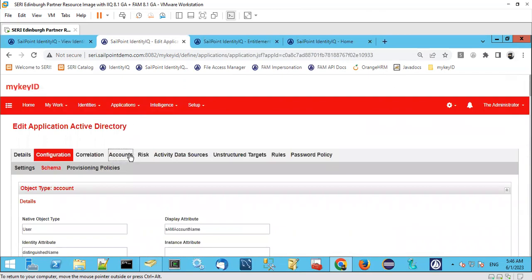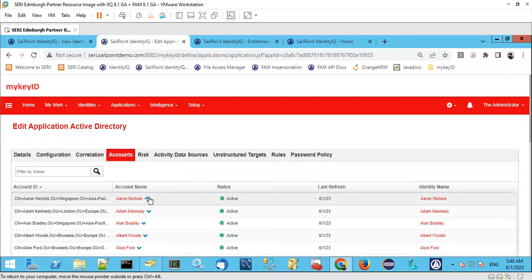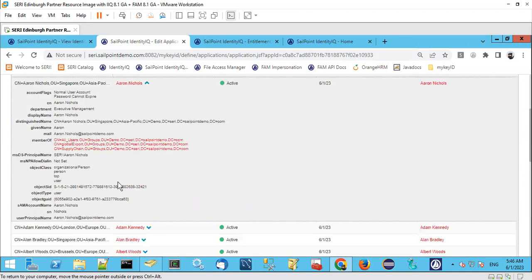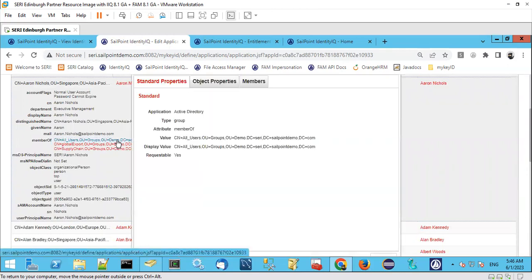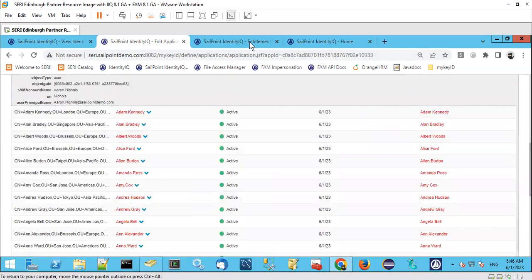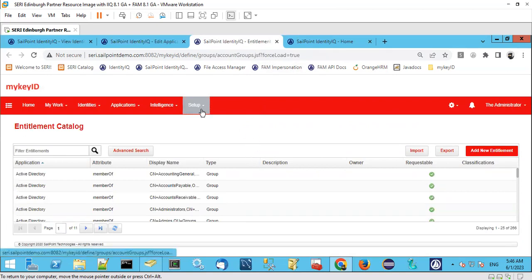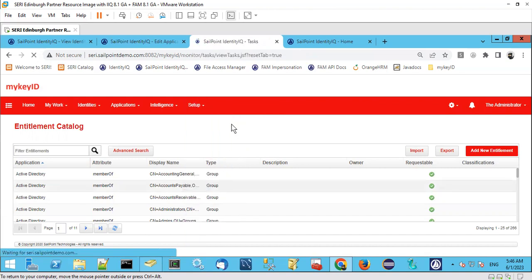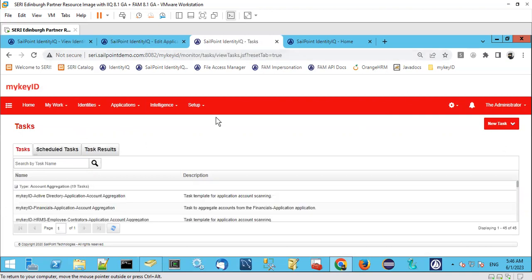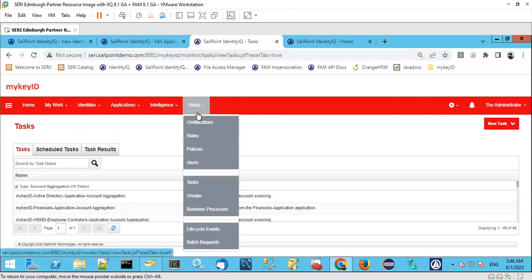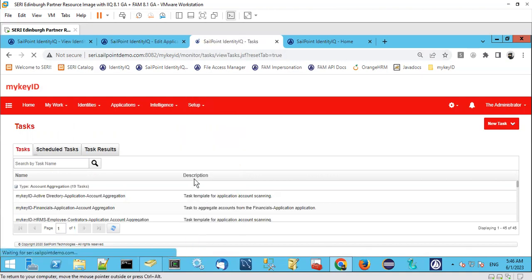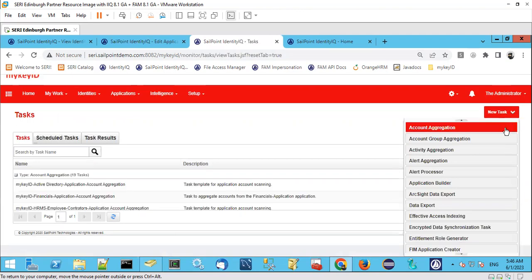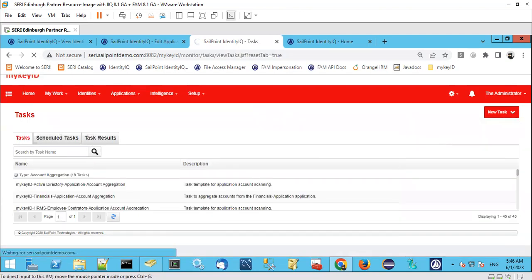To load groups information, what do we have to do? We need to create a task called account group aggregation. How do we get to this page? Setup, tasks, account group aggregation.